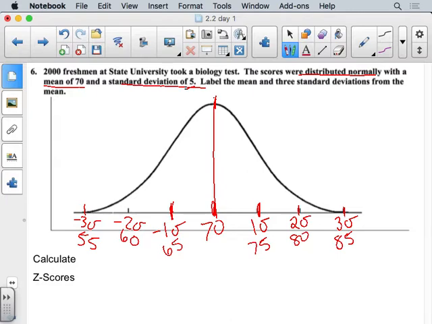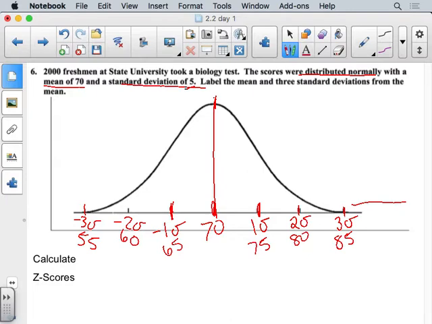Yeah. So if I had an actual distribution that was normal with a mean of 70, standard deviation of 5, we can calculate the probability of someone getting above an 85 or below a 55. So yeah, it's very unlikely that someone was above an 85 or below a 55, but there is a probability. Okay, but I just wanted to look at this first and kind of see it. So this would be my mean, and then I go 1, 2, 3 standard deviations each way, and I can put the marks at each little spot.